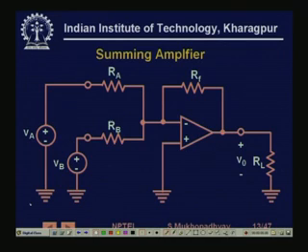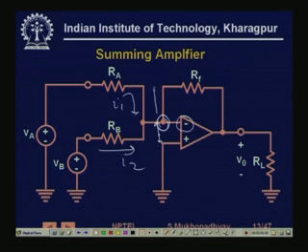So this is a particular summing amplifier. In this case it is a summing and inverting amplifier, because you see that we have basically taken the inverting amplifier configuration. Only thing is that now we are connecting 2 sources, VA and VB, and 2 currents are being pushed. This is still at 0 potential because of virtual ground. So this is I1 and this is I2, and those 2 currents are flowing through RF. So therefore this potential is going to be at minus of I2 plus I1 into RF.